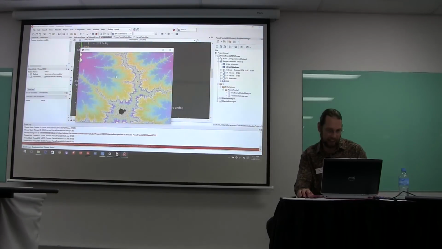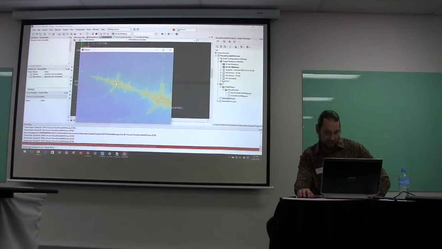In fact, let's go out into an area that's going to be the fastest to calculate. So we're going to avoid areas with black. At some point, we're going to run out of precision on our floating point numbers, and this is going to become more pixelated. But as you can see, we've zoomed in quite substantially, and it's still quite good.